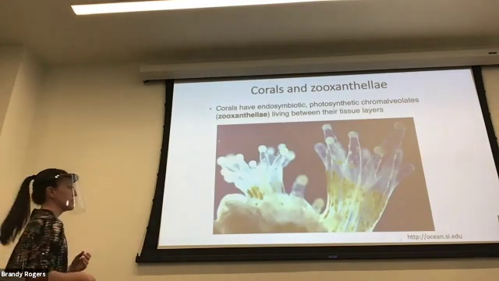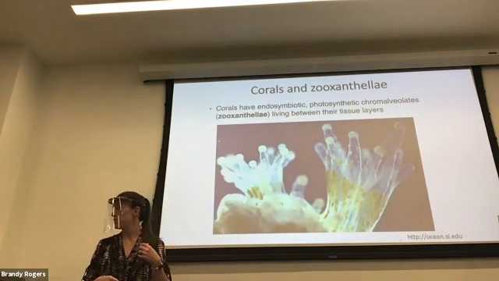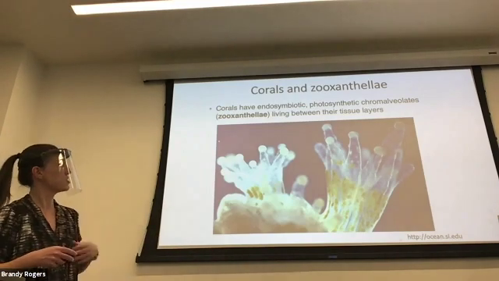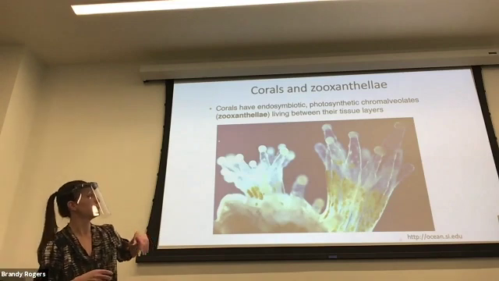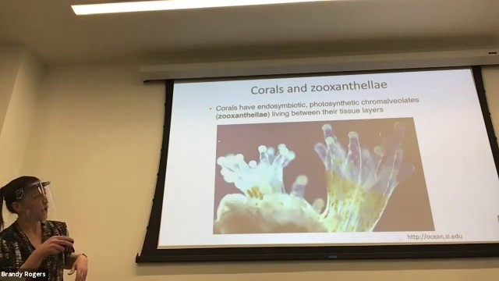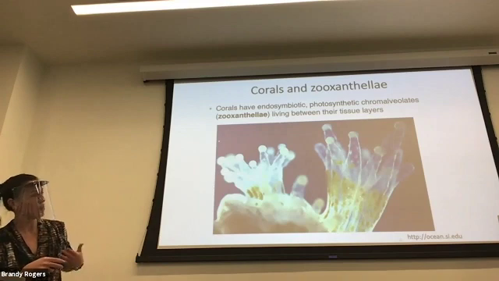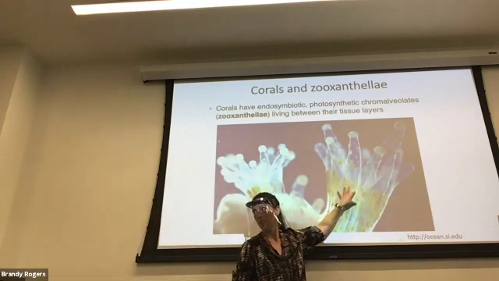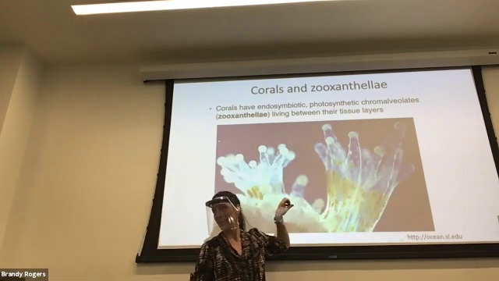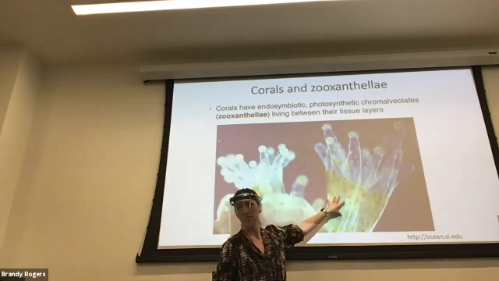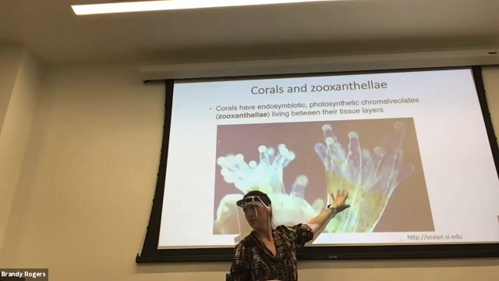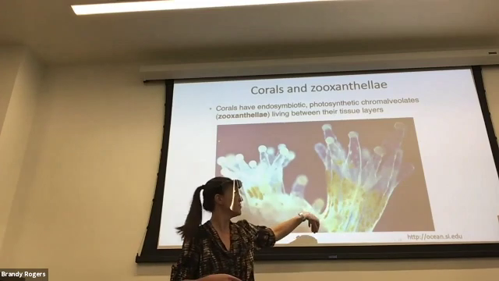Remember when we were talking about symbioses with protists, and we talked about coral and zooxanthellae? We mentioned it briefly. So this is just a close-up picture. I think you might have even looked at this picture before, of the coral polyp with the zooxanthellae inside. They're algae, they're photosynthetic chromalveolates in the protist group, remember. They live in the tissues of the coral, and they photosynthesize, and they give that sugar to the coral. So these coral don't have to catch food. Okay? They depend on those photosynthetic zooxanthellae to feed them.